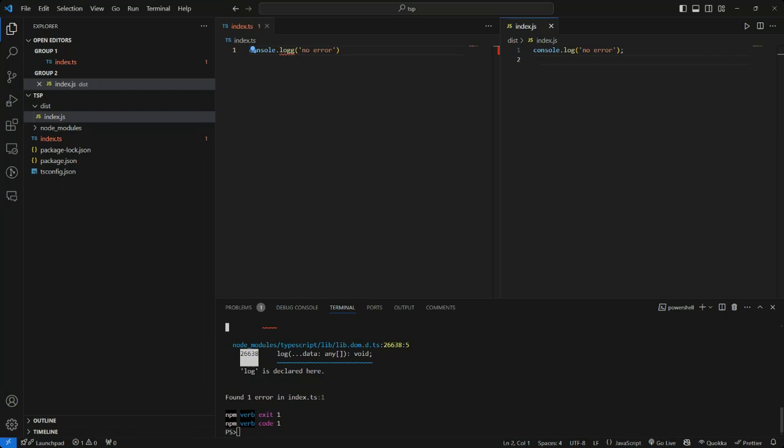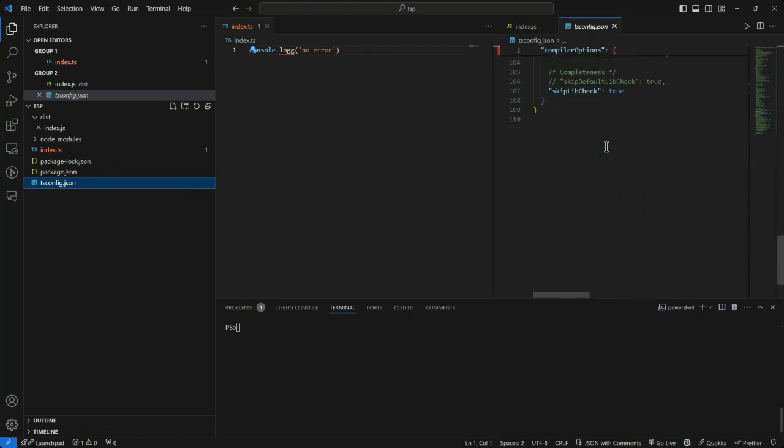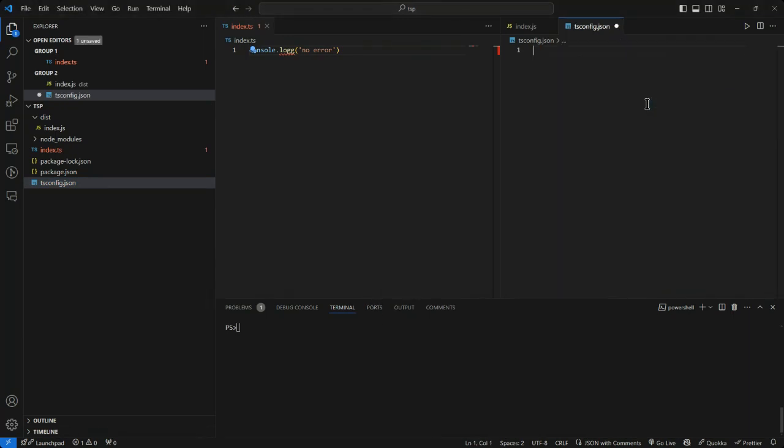And the second thing that I wanted to mention was that all of these settings that I'm currently passing in on the command line, we can actually use the tsconfig file for. There are a lot of options here, and it would be a pretty big video, so we're not going to do it that way. Instead, I'm just going to delete everything and paste in this abbreviated version, which says that the outDir is this directory and that it's not going to emit on error. So I'm going to save this and close it.